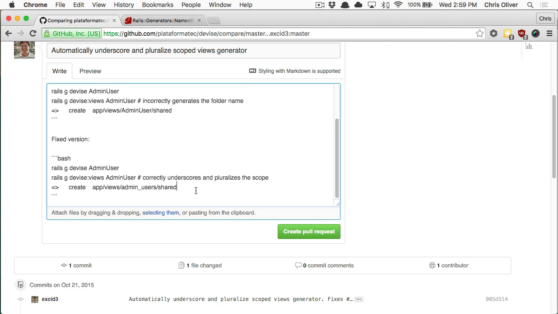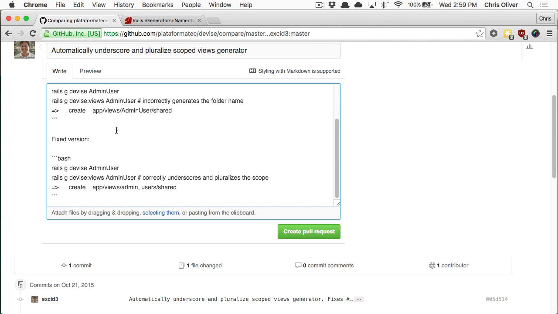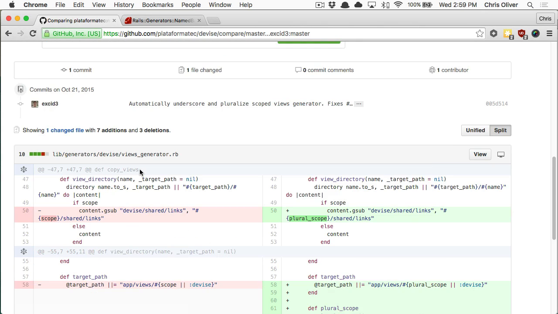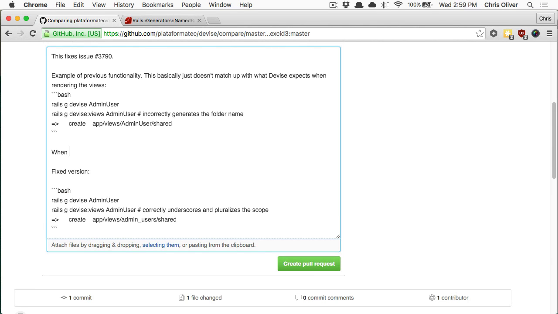So this is just for anyone else reading this in the future. I think they'll understand if we didn't do all of this, but it's just nice for everybody to take a look at and see those changes and understand what was actually going wrong when rendering the views, scoped views.